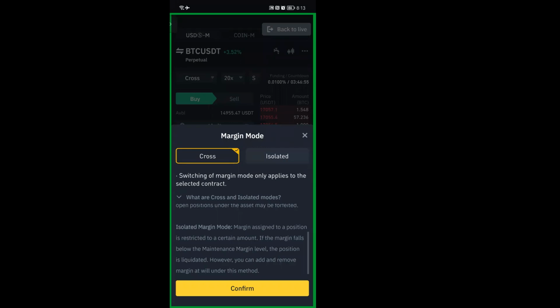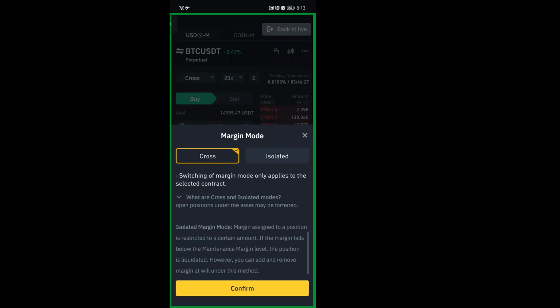You note down everything. I took this trade with 20x leverage. We're going to go into that. I took this with 20x leverage under cross margin. I took this with 10x leverage under isolated margin mode. This is the result. This is how much I lose. This is how much I gain when the trade hit take profit. This is how much I lose when the trade hit stop loss. What is the difference? Which one are you comfortable with?